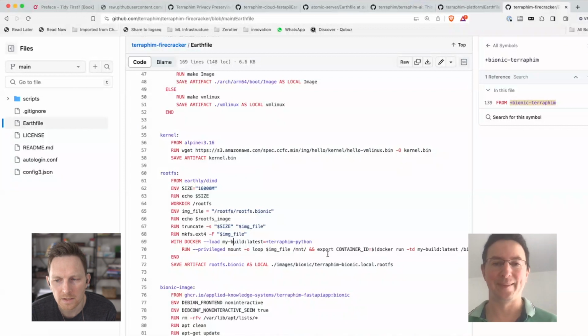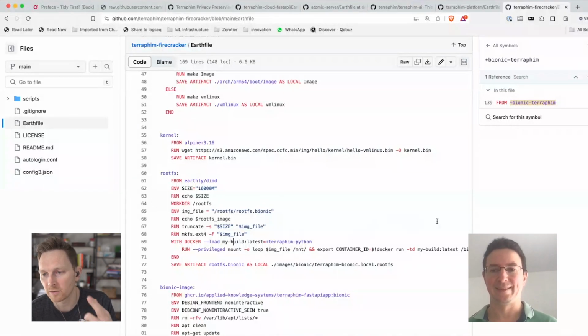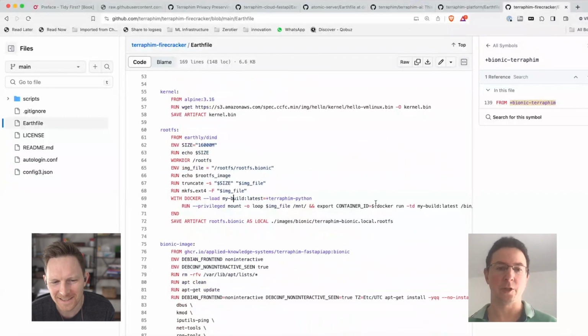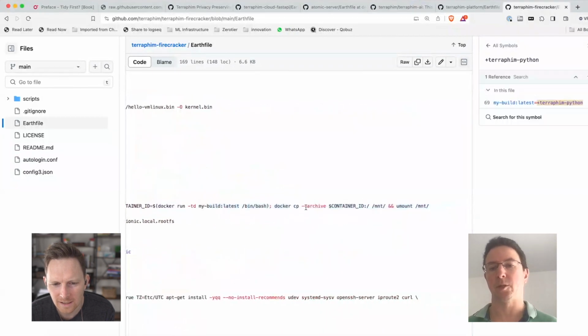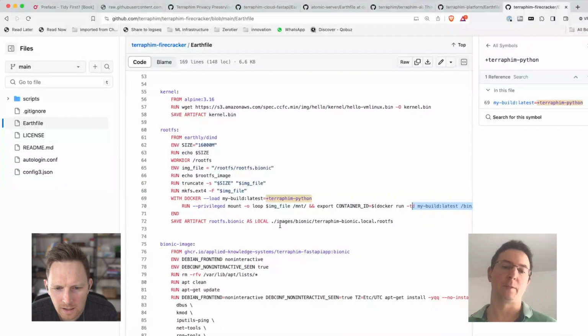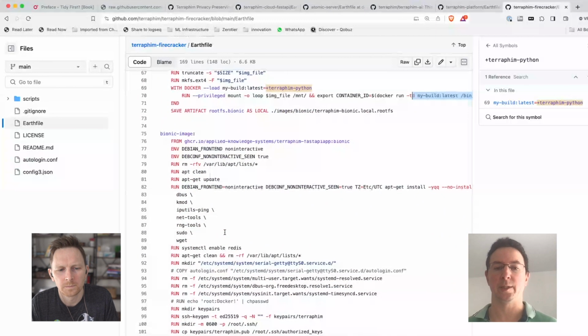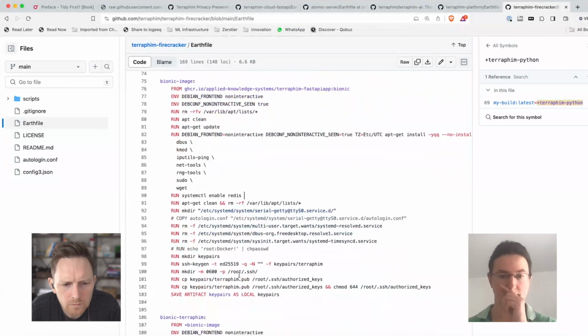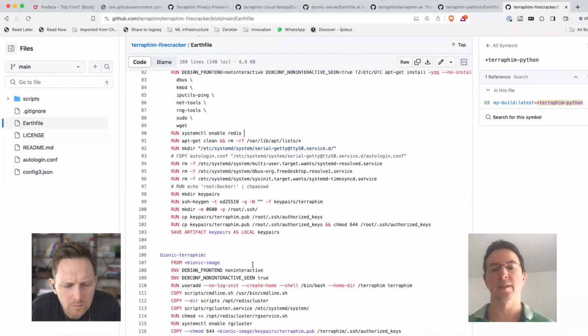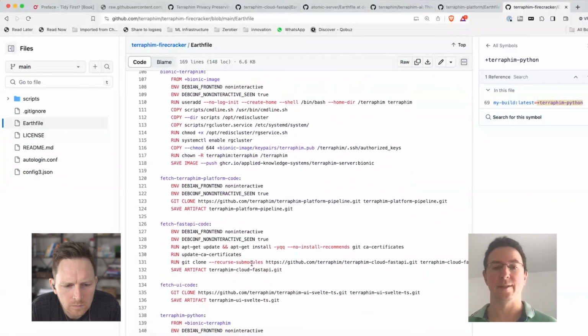That's amazing. So you use Docker to create the file system that you start in Firecracker? Yes, correct. That's clever. And you can see it's literally mounting the loop device and then exporting the container, and then running Docker copy to archive into the loopback device, and that's what creates the full rootfs. But before that, we have to make sure that system services are correct, and the SSH keys and artifacts and anything else is there.